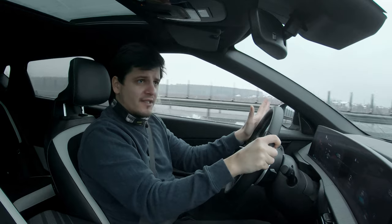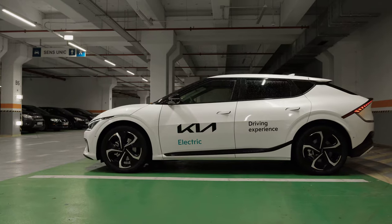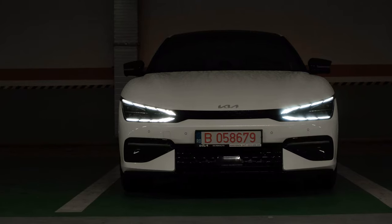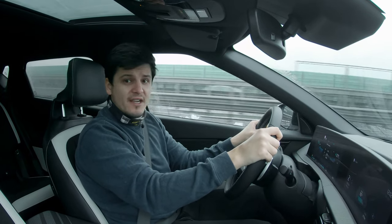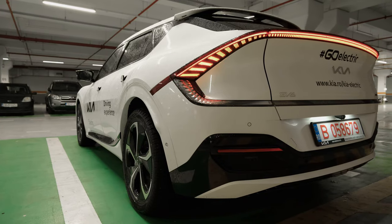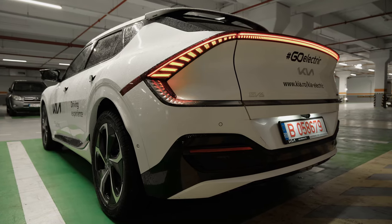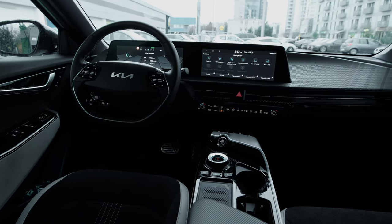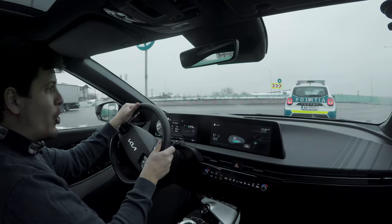Now, you've probably heard the Tesla killer thrown around quite a lot in recent years. I don't think there has been a more deserving vehicle of that title than the Kia EV6. The wonderful Kia EV6. A car that is nice to look at, more in person than in the photos. It is great to be aboard. It feels very premium. It has probably one of the most advanced electric vehicle platforms in the industry right now, E-GMP. It has amazing range figures and a whole lot more.